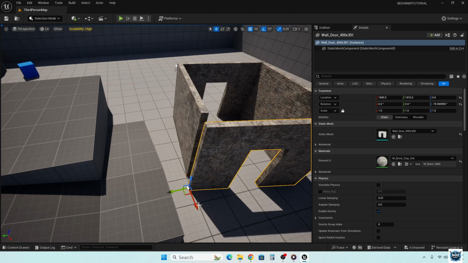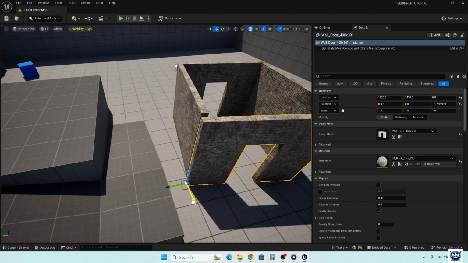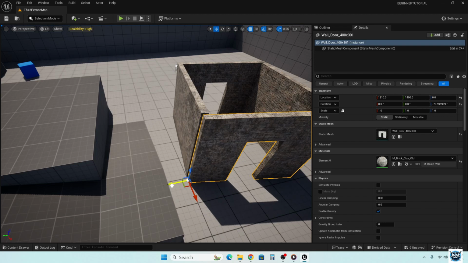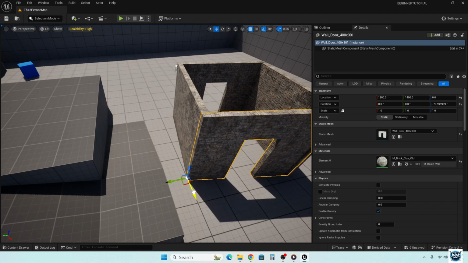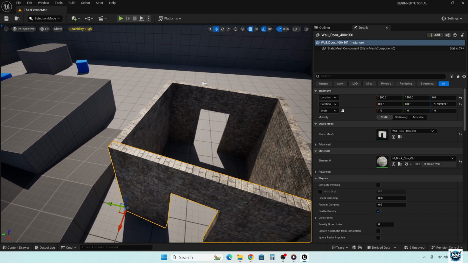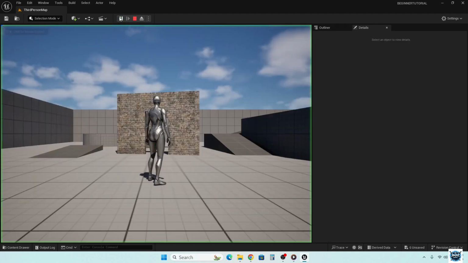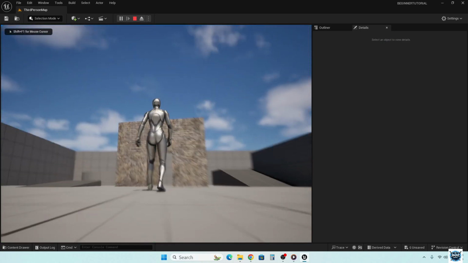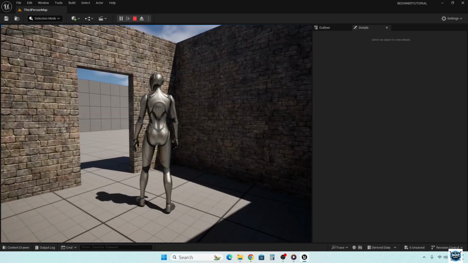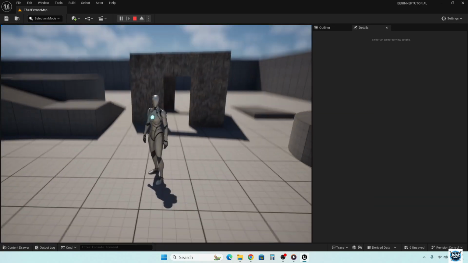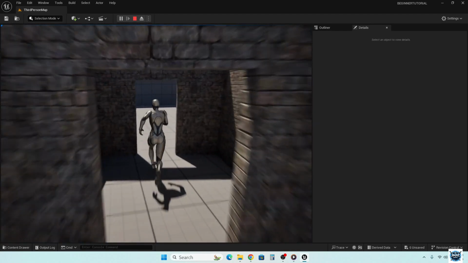Let's go forward just a little bit more. It doesn't have to be perfect, I'm just doing proof of concept here. Okay, there we go. It's fine. All right, so now if we go and press play, we have a little room we can run around in and go out the other side, and then you can put a roof and lighting and all that stuff on there if you want.